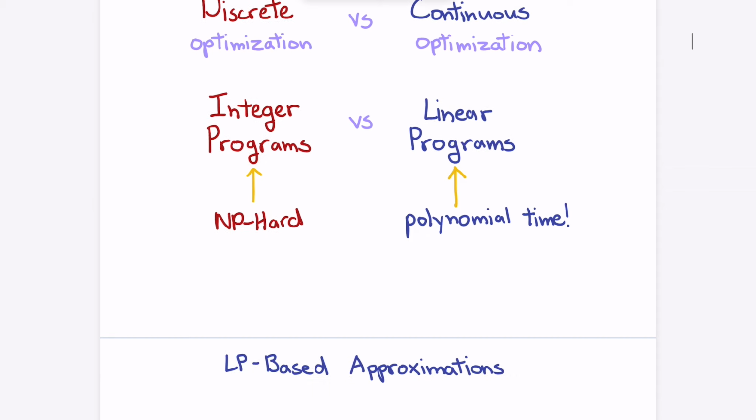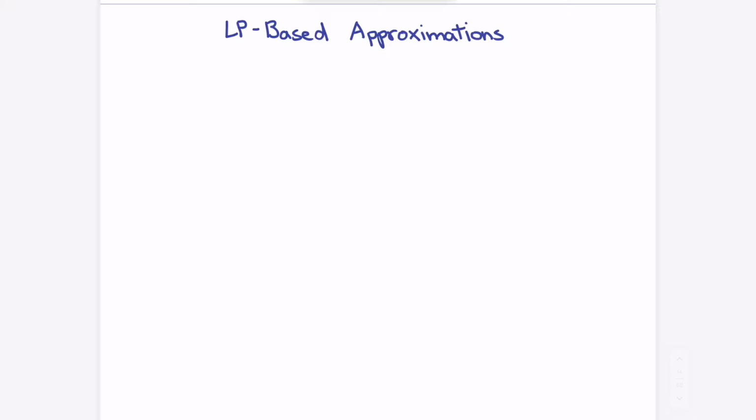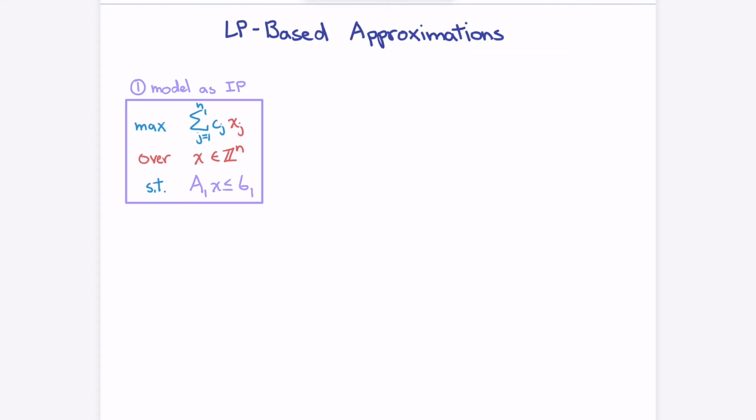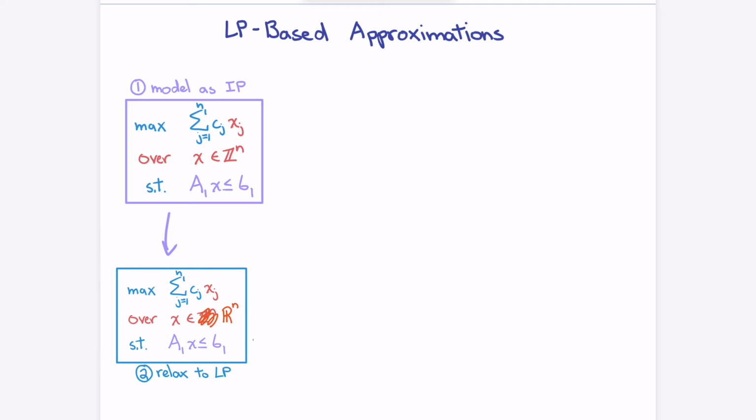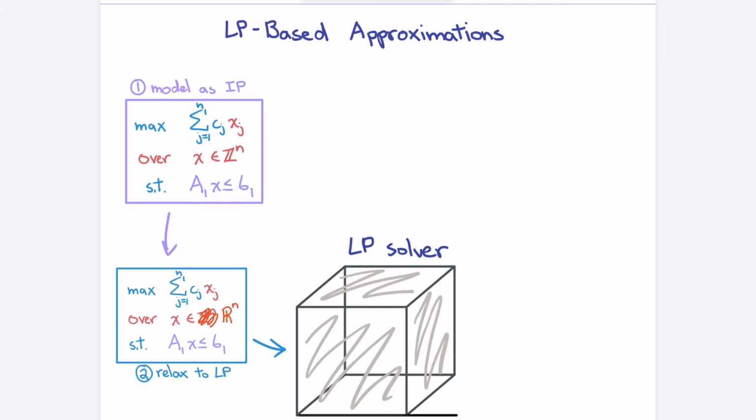Okay, good. So we're going to be studying LP-based approximations. What does that mean? You take whatever problem you're working on, independent set or whatever it is, and the first step is to model it as an integer program. Usually this is not too tricky, but we'll go carefully through our first example. And then we take that integer program and we just relax it to a linear program. Same math, I'm just saying now it can be fractional values. You can take 0.3. And then we'll feed it into some kind of black box LP solver, and that'll give us some kind of fractional solution, some optimal solution.